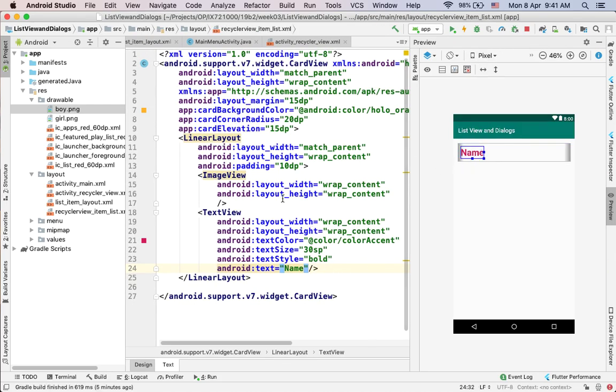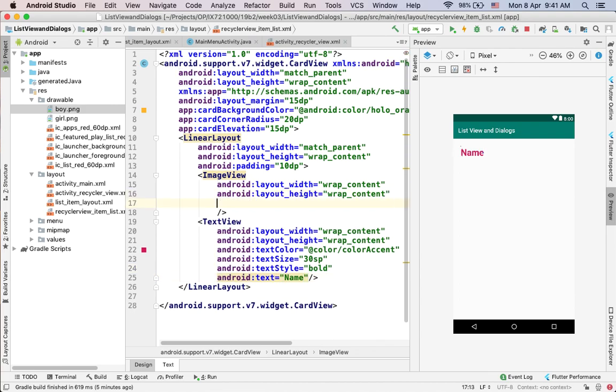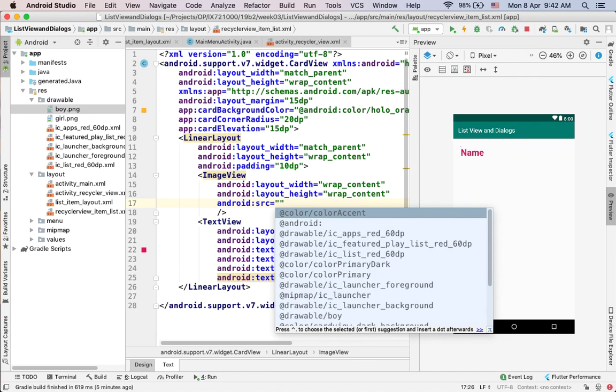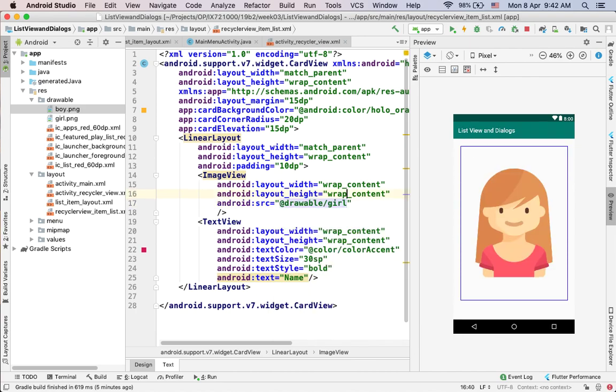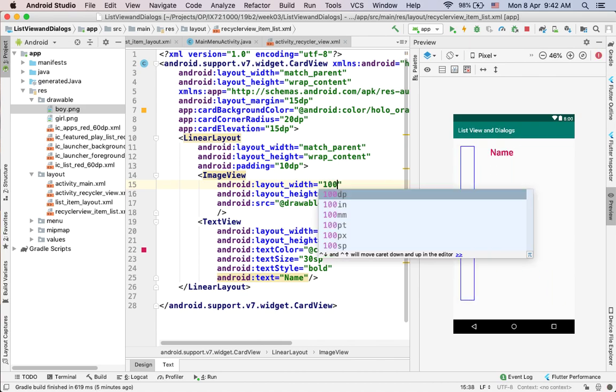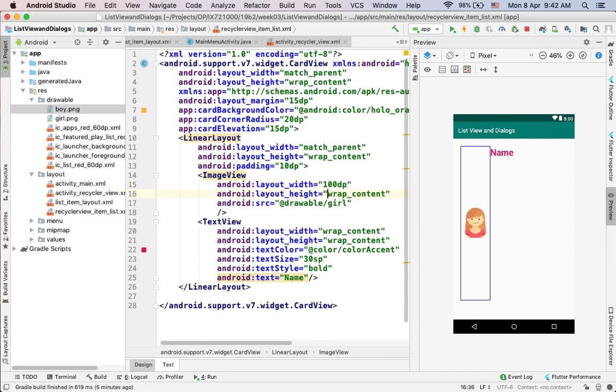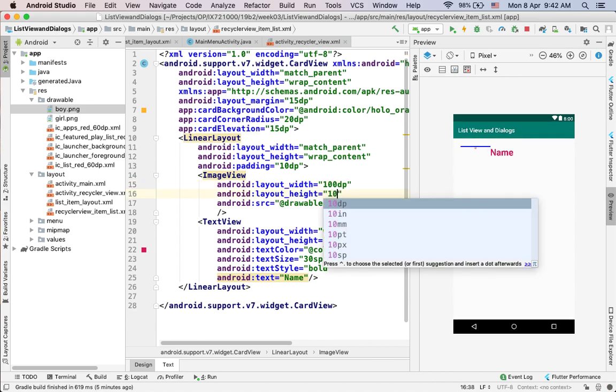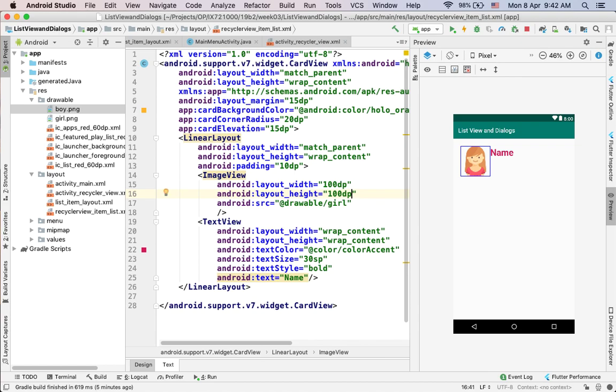Now by default, let me put that particular specific resource here, src, and then we say girl. We are getting the girl, but the point is we can't have that one. So maybe I can say 100 dp, and then again I say 100 dp.